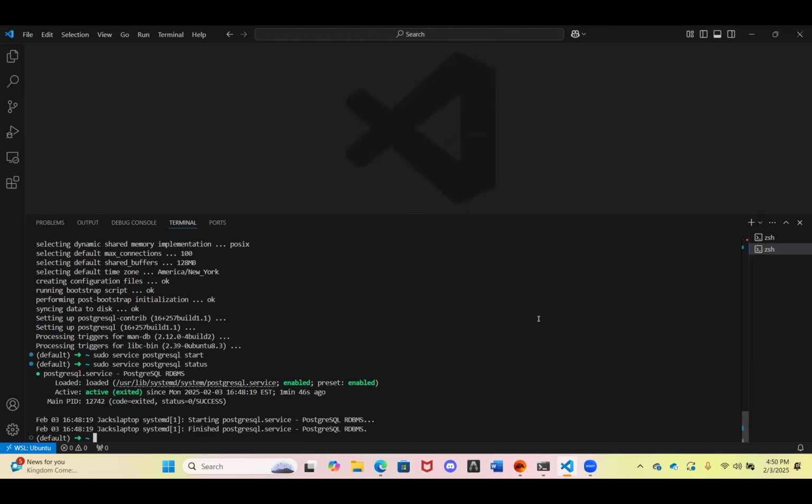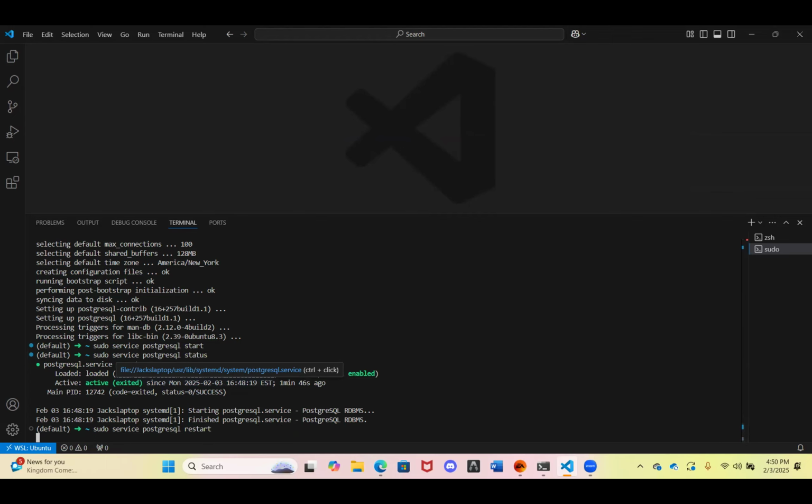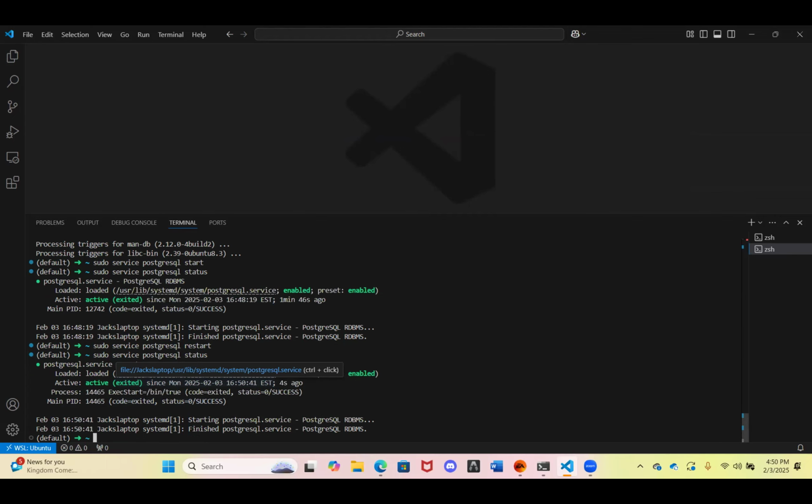Oh, you know what? Let's try run that same command, but instead of start, do restart. Yeah, restart sometimes boots stuff up. I think we're okay if it's not starting in the background. Now run the status command. Let's see where we are. Okay, I think this is okay. If we run into an issue, we'll see. I think it'll start it back up again when we try to connect to it.